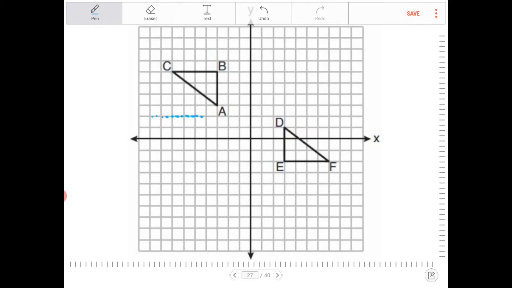So if I reflect ABC over the line x equals 2, then what would happen is ABC would land over here, right where I'm going to end up with A prime, B prime, and C prime.